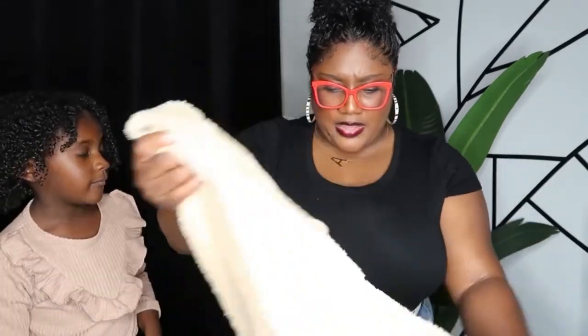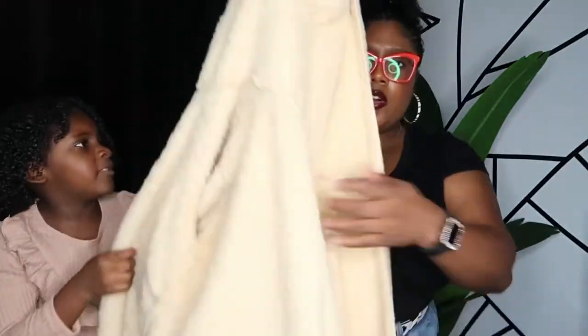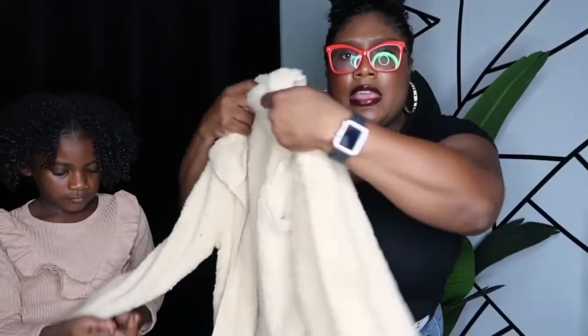Before I show you the shoes and the whole set, I want to show you, I got her two teddies. I'm gonna show you one for now. This is the cream teddy, I'll link it below. It's just an open hooded teddy. I got her a cream one, and then I got her a camel one. So I'm just gonna throw this on top of the camel outfit. Camel cognac. She can just throw that on top. So this is just an idea of the outfit. It's nice and comfy and warm.